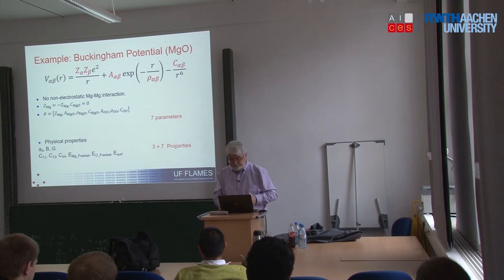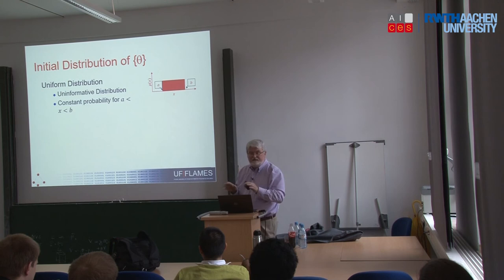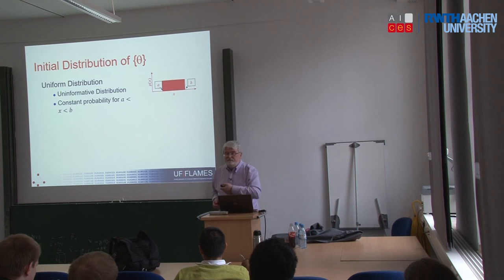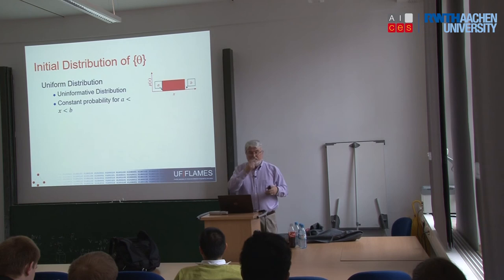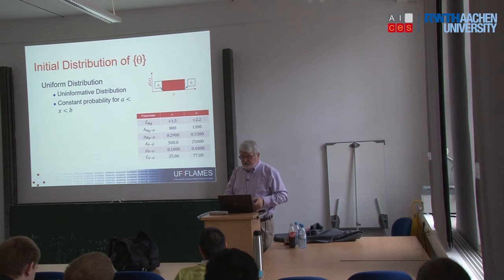So what we'll do at the beginning is we have to sample parameter space. And we'll just say we're going to sample uniformly from some low value to some high value. The charge goes from 1.7 to, say, 2.1. And we'll sample that uniformly at the beginning. And the other parameters we'll also sample uniformly. So here's the range we used. This was based on some other potentials. We'll visit those in a minute. And here's what we get.